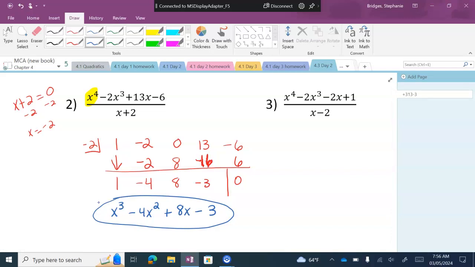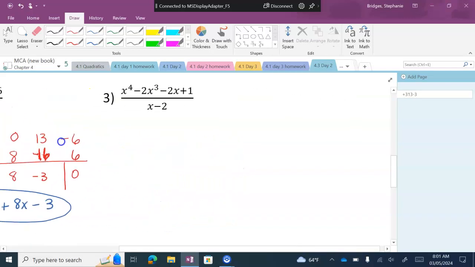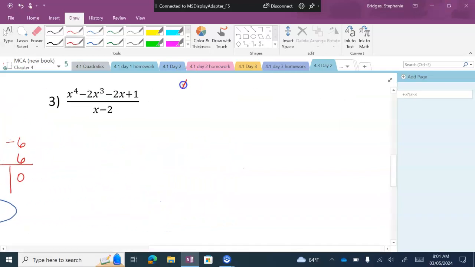Make a little bit of sense? Sort of, somewhat. Okay. Once you get the hang of it, this is much easier than long division. I promise. I want you to go ahead and start working on setting up number 3. Be careful, because what are we missing again? x squared. So again, I'm going to start with that bottom part. The x minus 2 equals 0. I'm going to solve it.